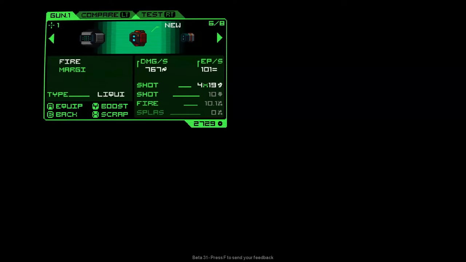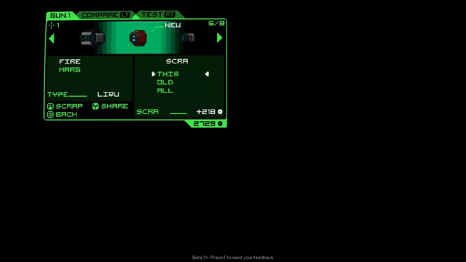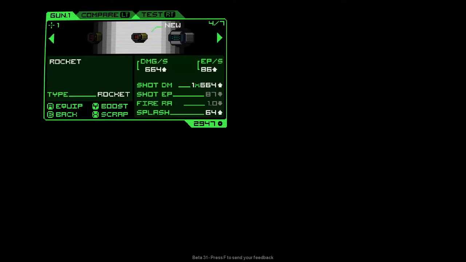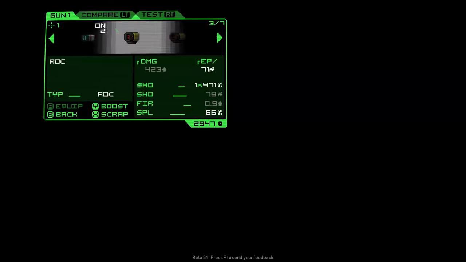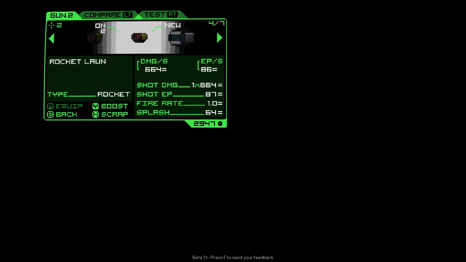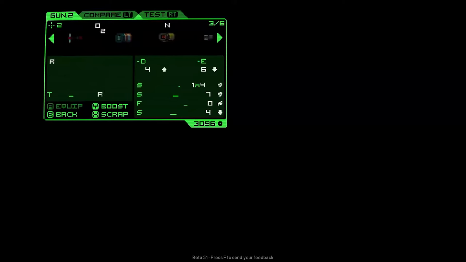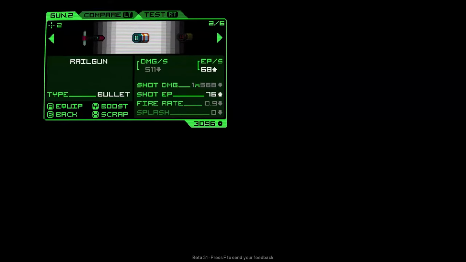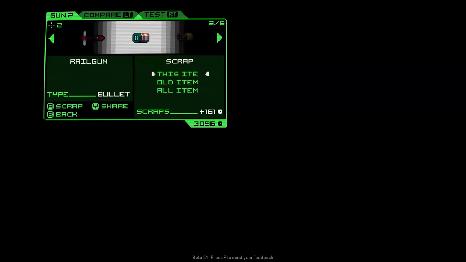And say sell that one. What's this? Just look way cooler than they actually are. Wait, whoa. Holy crap. See, I'll ditch that. Wait, which is better, railgun? 70. Okay, it's this one.